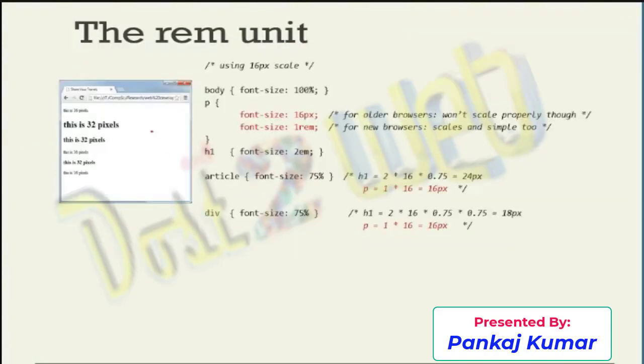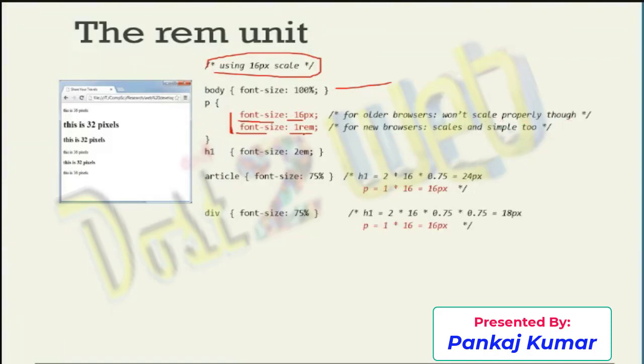You can see here how you can define the REM unit, using the 16 pixel scale. The main parent is 100 pixels. Now you are defining font size 16 pixels, and then font size 1 REM. Why have I given two different font sizes for the same paragraph? Because if you are using an older version of the browser, it won't scale through this.